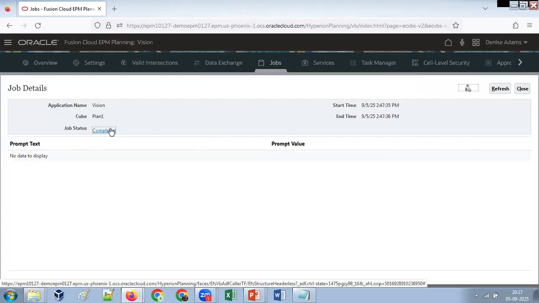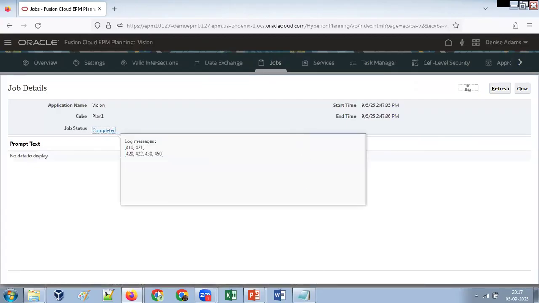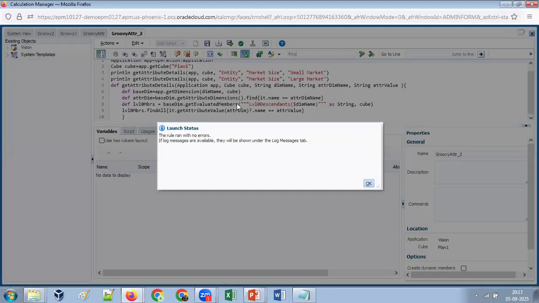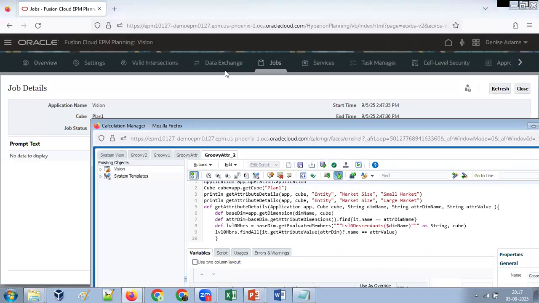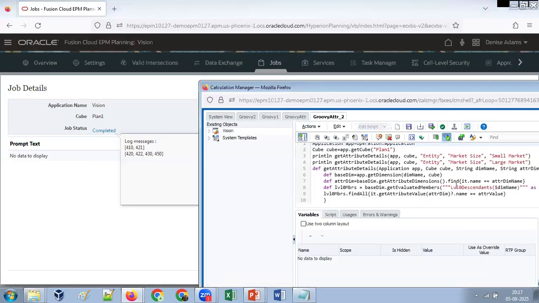Run this code and now check the output. See this. So what you get with the print expression: 410 and 400, they are small market. These two entities are small market. And 420, 422, 430, 450, they are large market.